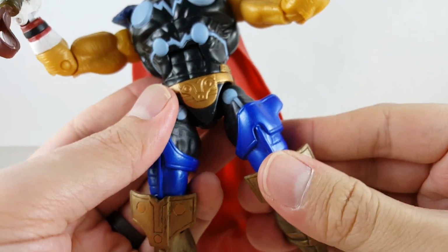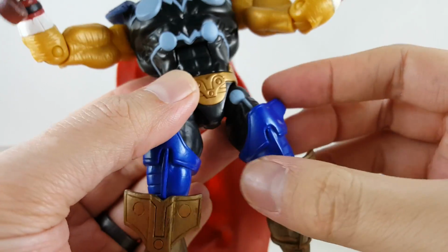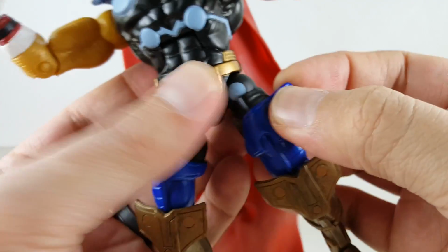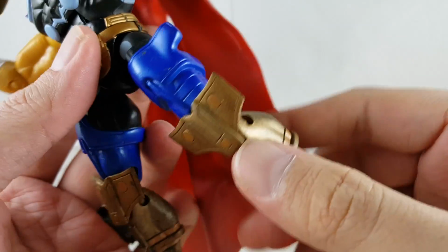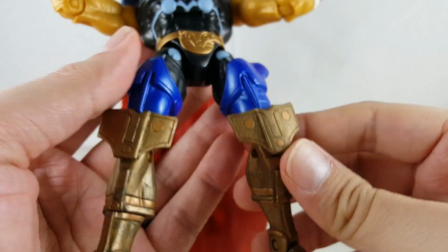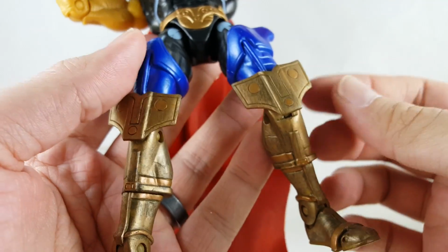Then he gets this more of a shimmery blue here on his upper thighs. It's really cool. This is all sculpted on, but then it's a very firm plastic. This part's not rubber or anything. I think that looks really cool. I really like that blue. And his boots look really cool. The boots are the best part to me. That's just my personal opinion.